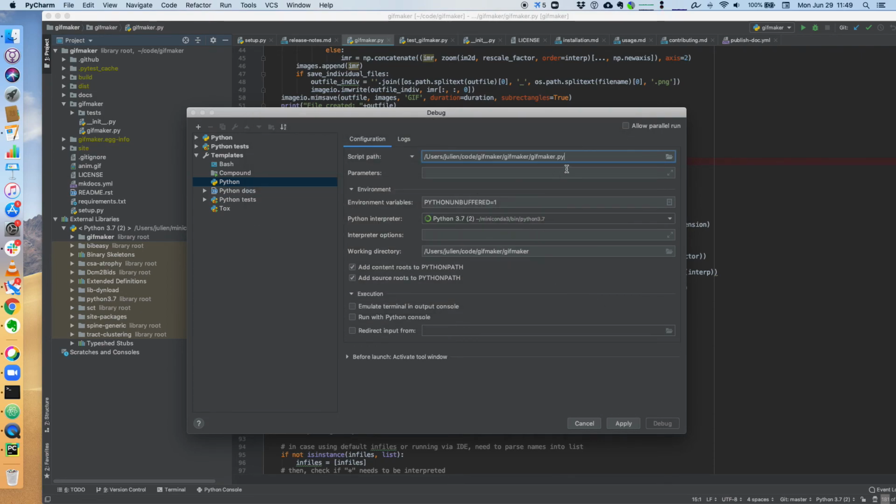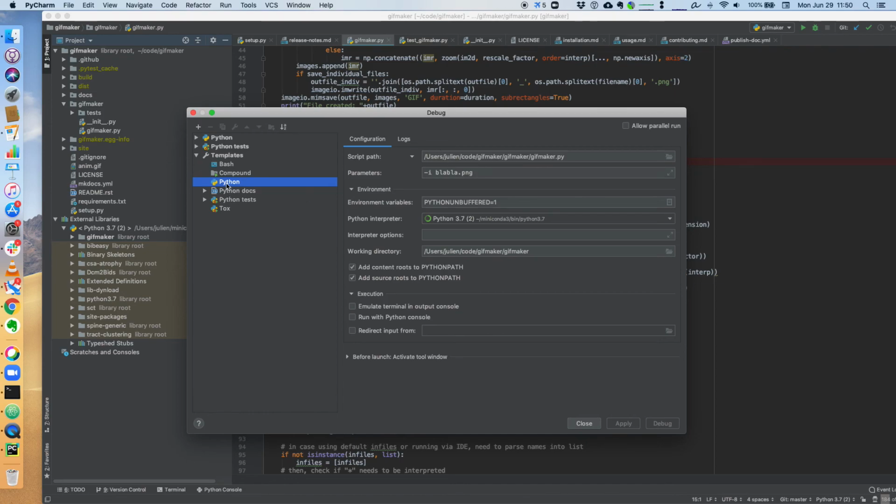You can also set up a particular configuration for this one. You can have some input parameter, lambda.png, which obviously is going to fail. This is going to be the location where the script is executed. Okay, and then apply. Oh, okay, so actually what I did here was to modify the template, which might not be what you want to do.